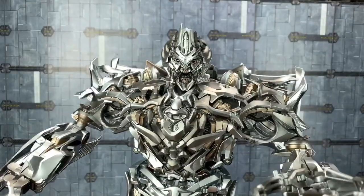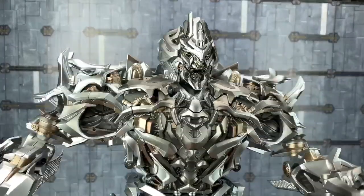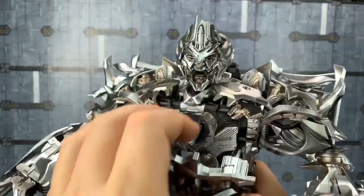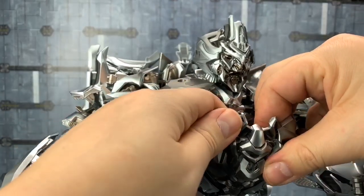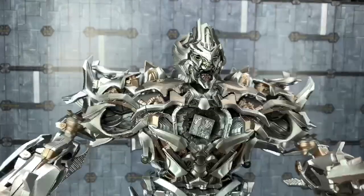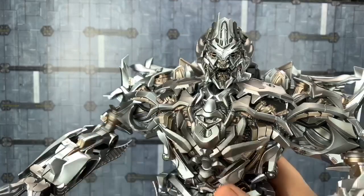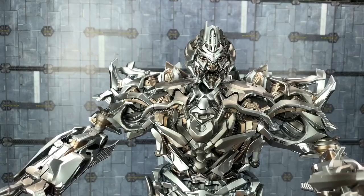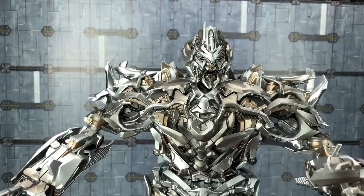We've still got a nice gorgeous bend on those arms, and these fingers can be fully articulated with rotation on those as well. Same can be said with this arm. We get rotation on the waist. Legs have really strong ratchets out to the side with lots of motion, a really big thick industrial-strength knee joint, and we've got die cast down here on the feet with a pivot, up and down on the toes and heels — the toes themselves are solid die cast. The backpack section doesn't quite tab in as much as I'd like, but the paint apps are very impressive. We still have the ability to remove the chest piece — just untab — and we get the All Spark in there, with the ability to push this solid die cast chest piece out so Sam can whack the cube into his chest.